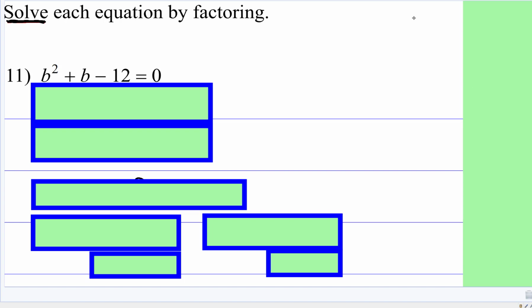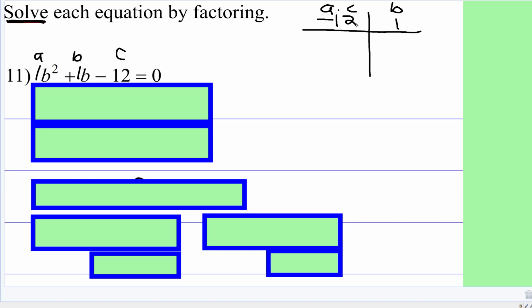Well, with quadratics, that's what we're doing. It's like we're taking a 3-digit number or 2-digit number and we're coming up with factors. Okay, so when the lead coefficient is 1, it's pretty easy. Here's your A, here's your B, here's your C. Well, it's factors of the A times C, in this case just 1 times negative 12, that add up to the B value. In this case, positive 1.